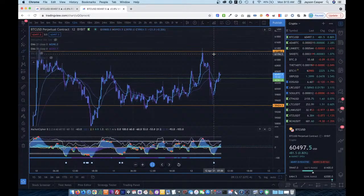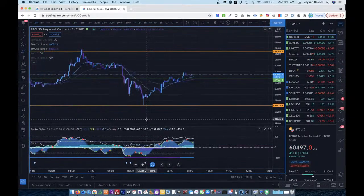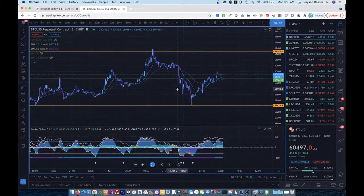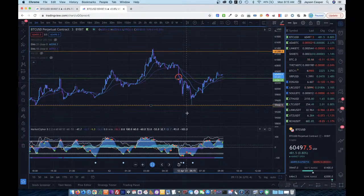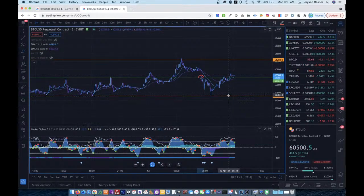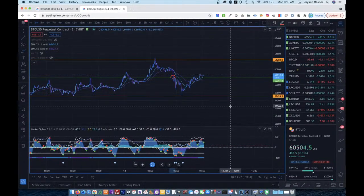But what we do see here is just a high red trigger wave on the 12-minute. If we come down to the 3-minute, we can see a little bit more of a direction. The money flow crossover doesn't happen until we get to this line right here. So to be totally fair, if I was actually going to short this, I would probably short right here, because that's where I'm getting the money flow crossover confirmation. And then I would have shorted it down to at least this support, and perhaps even lower. We'll have to see what happens now.